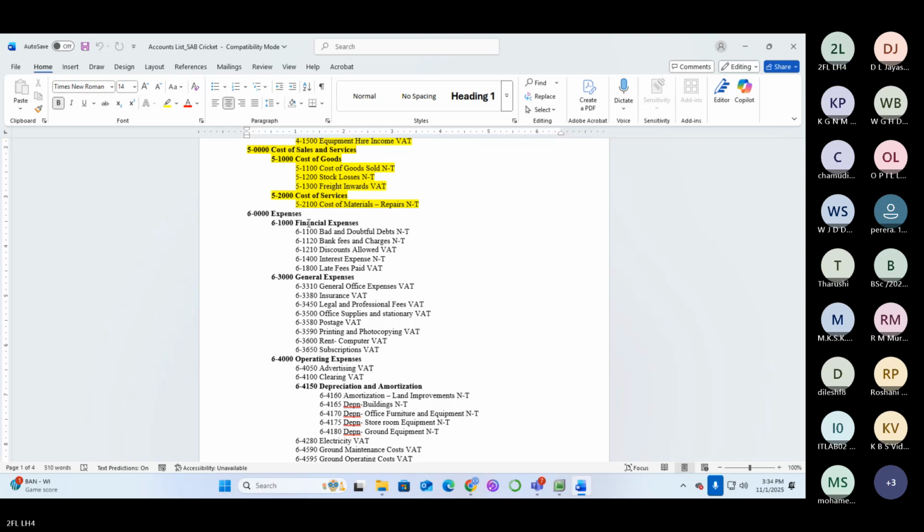And also, if there are accounts with links, you have to carefully see whether that is an exact match of what you are going to change. Now, for example, check account you can convert as the Sampath Bank current account. So it's the exact same account, but the name is different. Then in that case, you don't have to touch any link, right? Check account links are suitable for the Sampath Bank current account as well. But if there are any accounts that have links, then you have to be careful whether that is suitable.